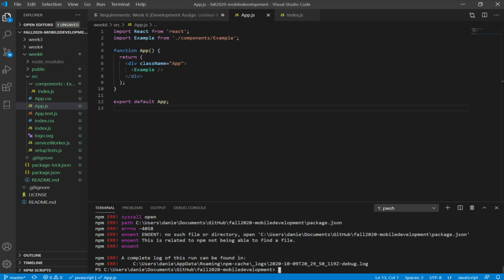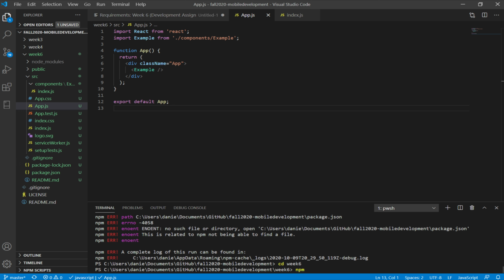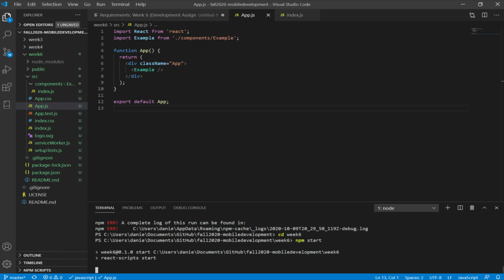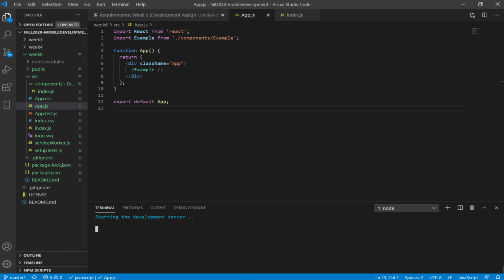So npm start. And so what this will do, yes, so another error right here. So it says, hey, I don't know what you're talking about. And it's correct. We need to change directory into the one we just created, which I temporarily forgot. Change directory into week 6. And then from here, npm start. And give it just a moment, and then it will start up a development server when it is ready. So it's, again, highly recommended to use the development server. And this is actually opening it over here in another window, so I'll wait till it's started and then I'll move the tab over for us. So give us just a moment for the development server to get going.